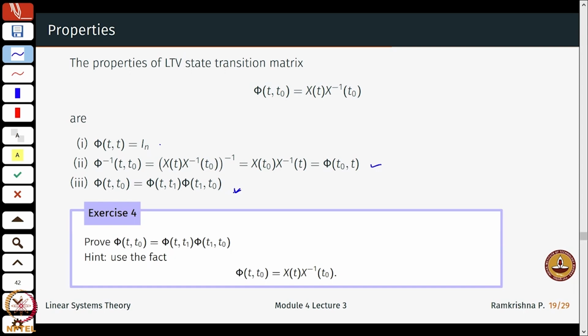So, let us at least check the initial condition. Phi(t0, t0) is phi(t0, t1) phi(t1, t0). If you use the previous property, this is the inverse, this is phi inverse, so I just have the identity, and I can still look at the differentiation of this and easily verify that they satisfy the same differential equation. We have done enough of those steps, so I will leave that as an exercise for you. You can also use this specific form of solution just to make the proof a little easier.